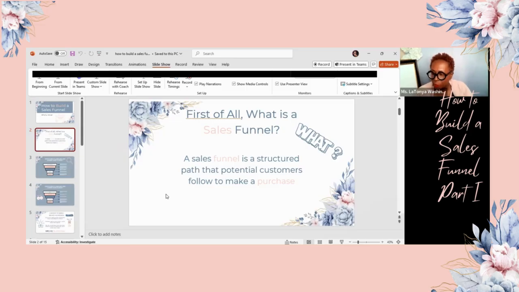It is the framework that you are building for a pathway for potential customers to go through a process from A to B to C. And we're talking about brand awareness, interest and consideration, with the ultimate goal on your end for them to purchase something from you, or to step into a membership that you may have. Whatever your end goal for them, that's what a sales funnel is all about.